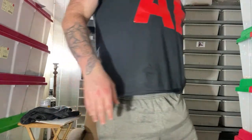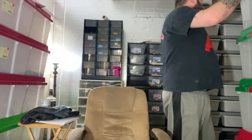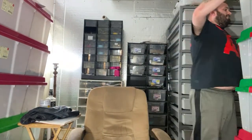Show your biggest snake, please. Oh, you're killing me, El. I could show my one good size one that's in this room. My biggest one is in a very, very bad mood right now. She's in shed, and I think she might be gravid, and she's just not having life.